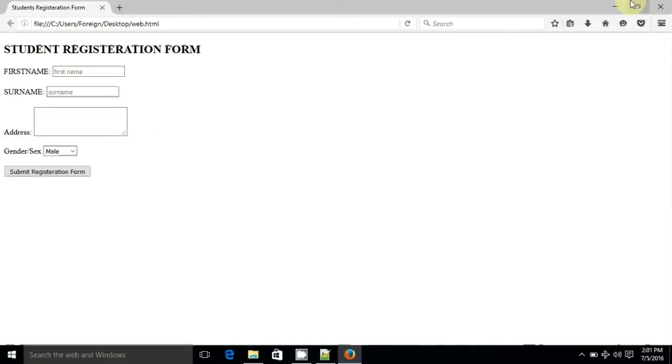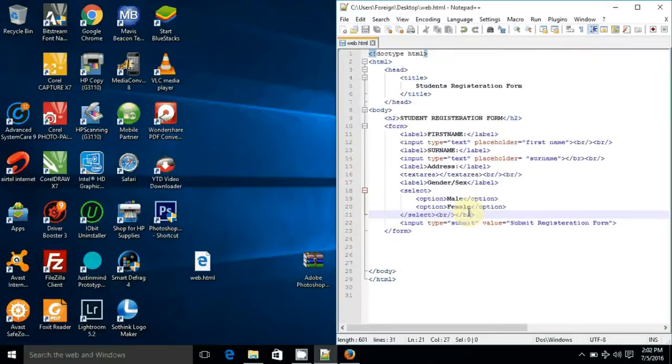This one too, we can make big and large by adding an attribute called cols. Let's give it 16, and the rows, let's give it something like 10. Now you can see columns and rows.